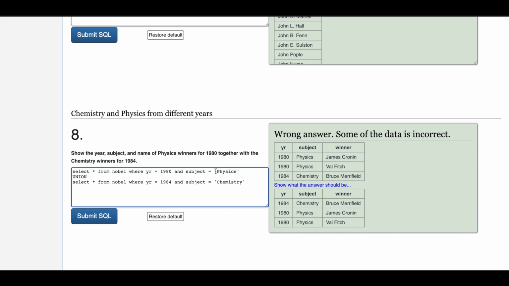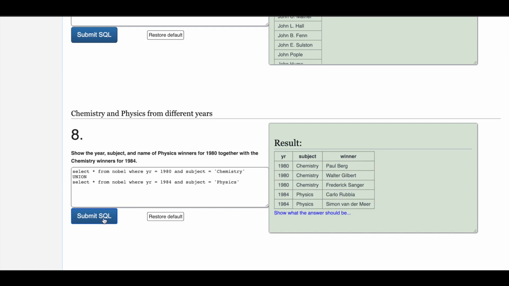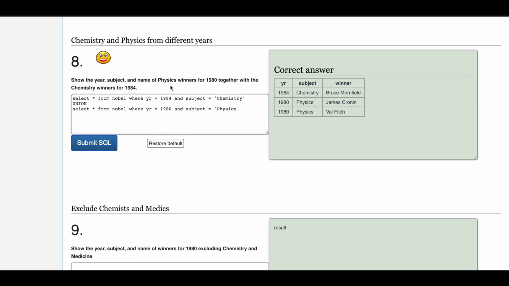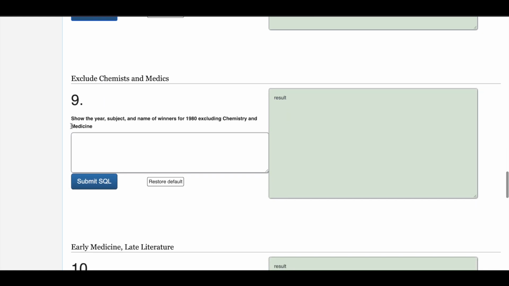Means we can definitely move this and this on the top. Okay, I don't think so, because in the question it did not mention who should come first, so I don't think that is making any difference. Let's go to next.